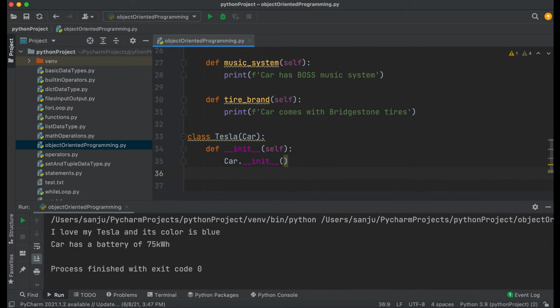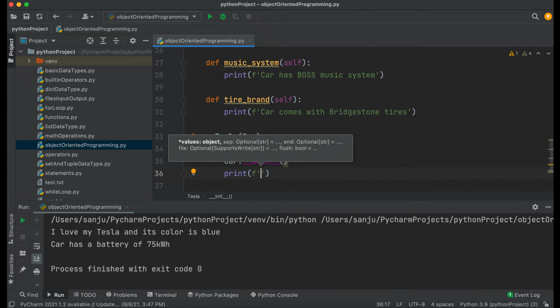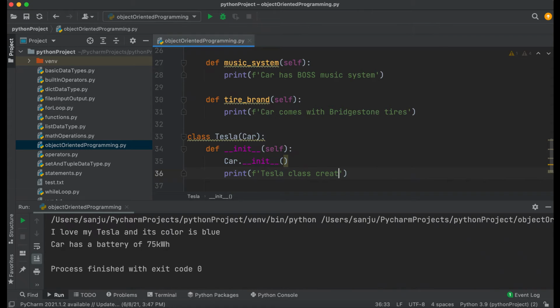And then here, for example, you can just print, just to be more clear about where we are in the programming step, Tesla class created, and when we execute this program, you will see step by step how this program is executed.